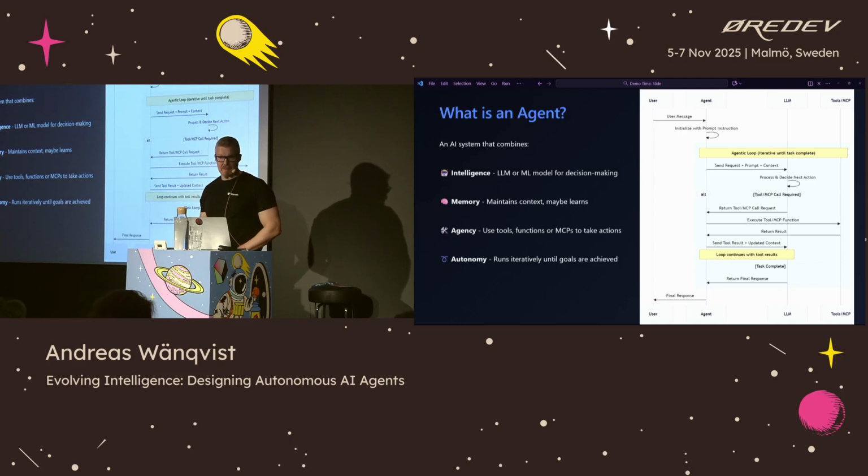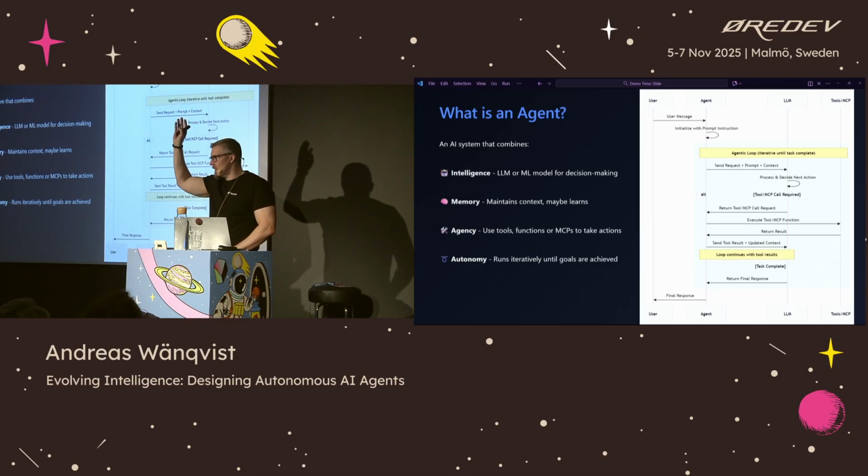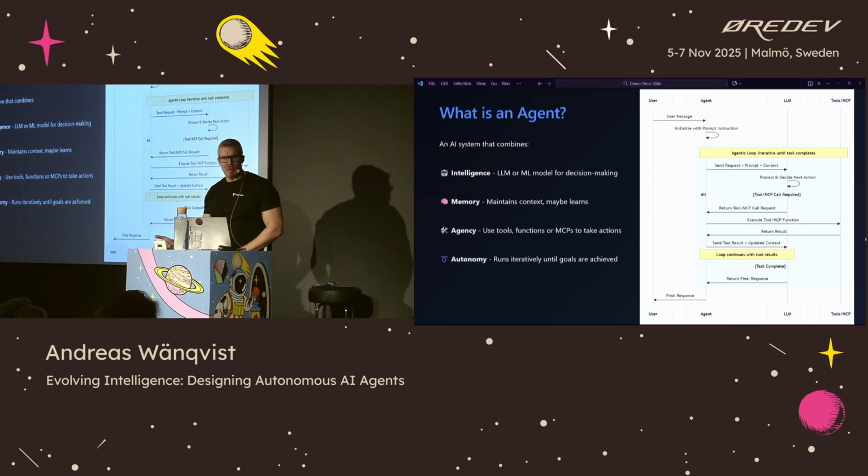It has agency, of course. As the name implies, agents have agency. They can do things, finally. We can reach out, touch each other, and other cool things. And it has autonomy to some degree in that it runs in a loop. It has a task. It's supposed to do something, and it's not supposed to stop until it's done. Most of you have probably tried out coding with AI. Anyone? Yes, people still awake? Lots of you. Okay, so you know that a common problem is, why are you stopping? I didn't say you were done, and you're clearly not done. You haven't fulfilled the task I told you to do. So run in the loop, make sure you're done.